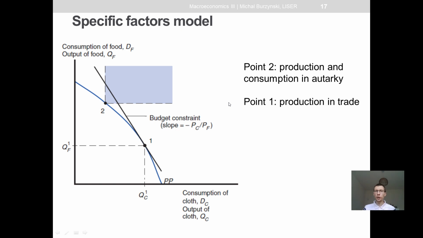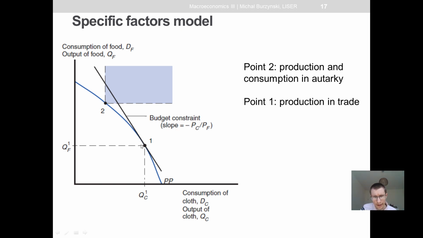Let's assume that production in the open economy is any other point on the production possibility frontier. Why? Because prices will change and there are different incentives to produce through the prices of both goods. So there will be an equilibrium ratio of prices which determines which of the production processes is efficient. I hope that you had this in your microeconomics class. You have the budget line, with a given slope of negative price ratio, and the efficient optimal combination of production of each of the two goods is exactly the touching point of this budget line with the concave production possibility frontier. We draw it in this way, because we can. It can be any other point on the PPF with a different slope of the budget constraint. Okay, this is simply to give you an idea.